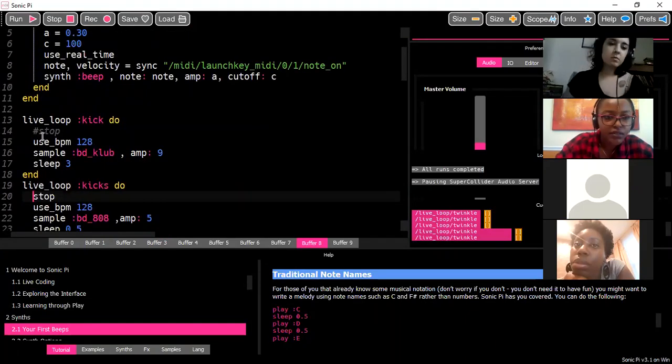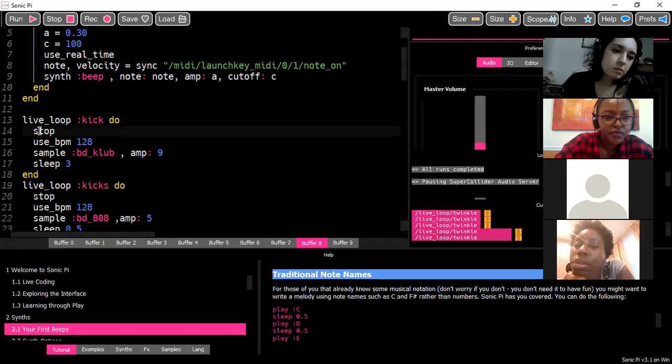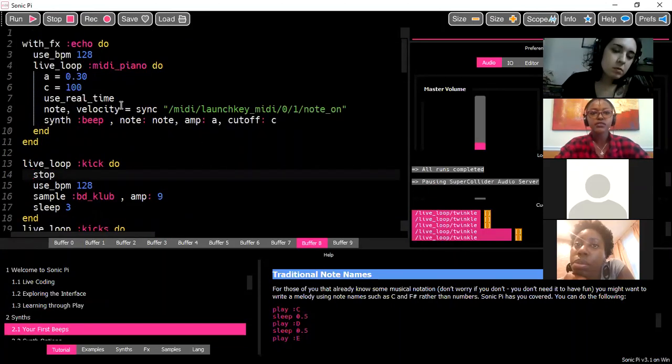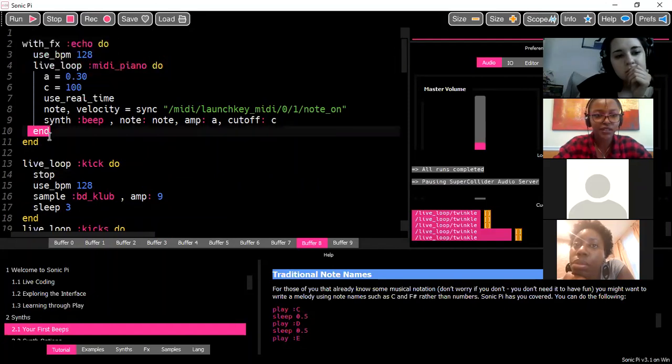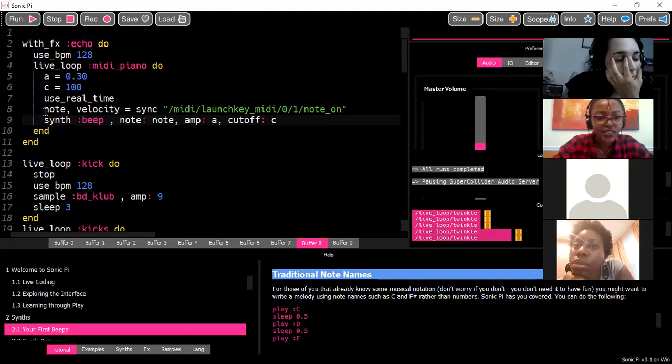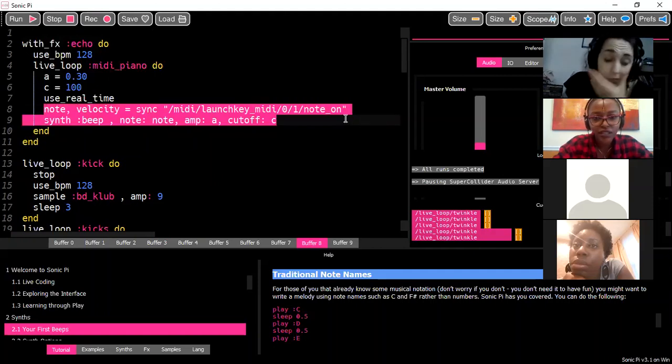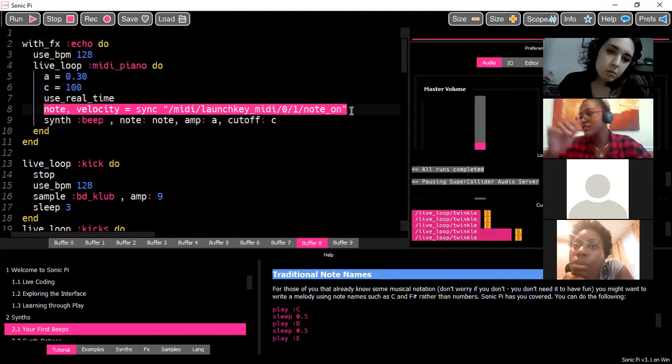Okay, so this is a code, without all this pink stuff over here, just this note, velocity, sync, MIDI, launch key, like this. This is a launch key, for example. So I'll connect it right now. Let me show you what happens.